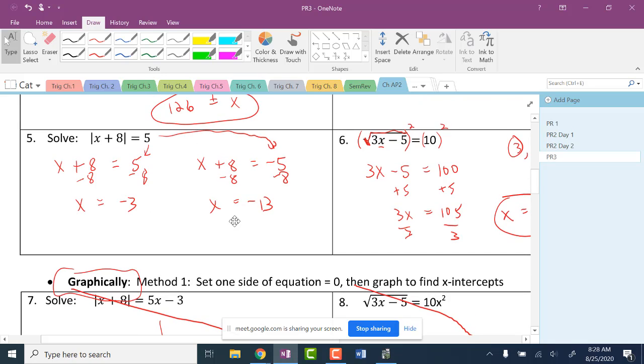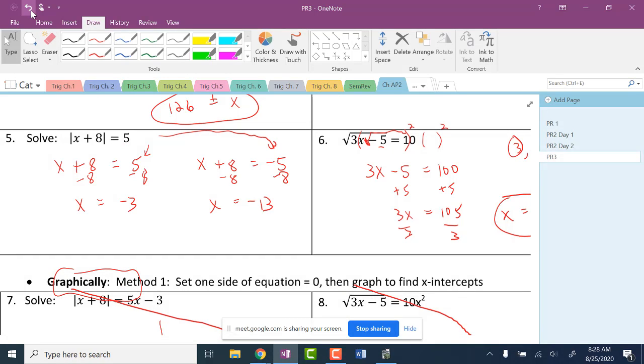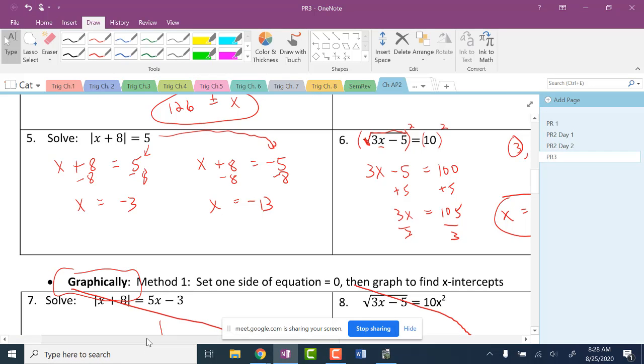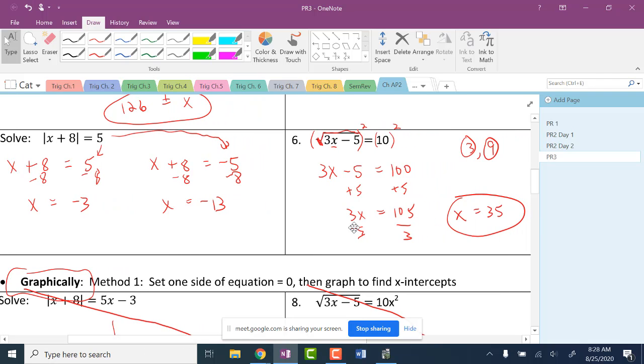Let's go back up here. Didn't I check these answers? Didn't I plug in negative 13 plus 8, got negative 5, but then the absolute value of negative 5 was 5. 5 equals 5. Input, say it. Output. I checked 105. I'm sorry, wrong. I checked, what did we end up here? I can't slide over. Oh, come on. I made a mistake. Why does this have to be on the video? Okay, 35. I did the same thing with that.